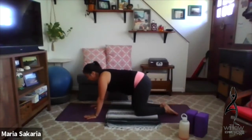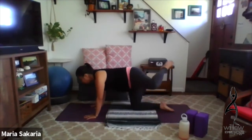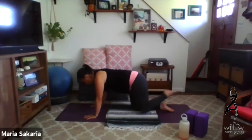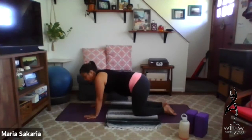And then we're going to take that left knee off the ground, create 3 circles on one side, wide circles, and then reverse the circles over to the opposite side. And then we'll come back into table, back into all fours.